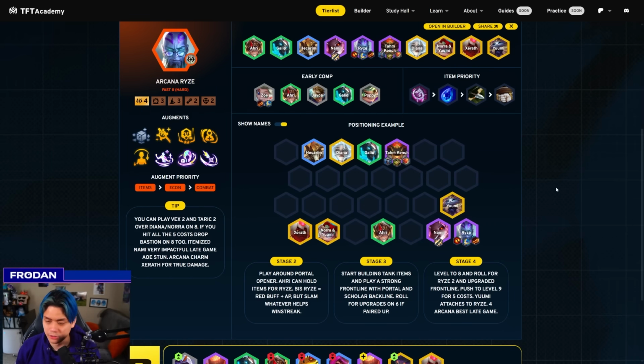And then go to level 8 and roll for most likely Vex and Taric before you hit Diana and Nora. And then just go for Arcana Ryze.